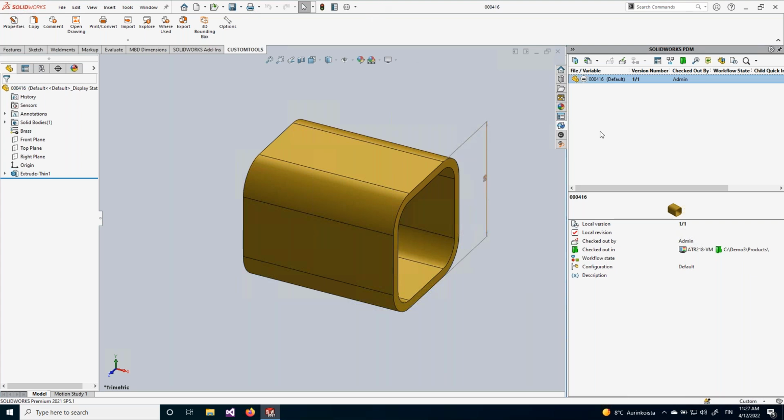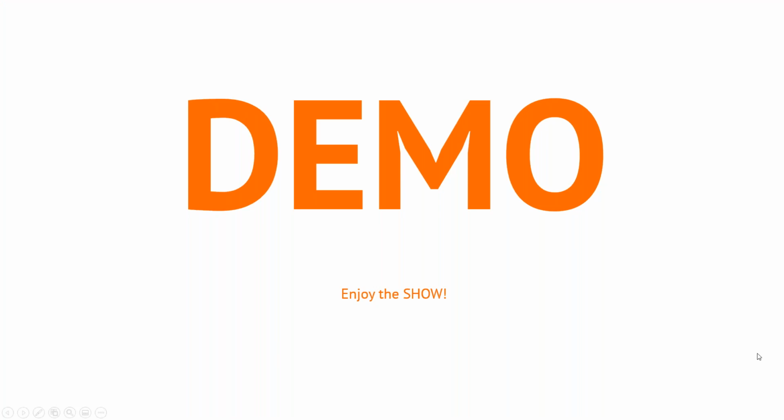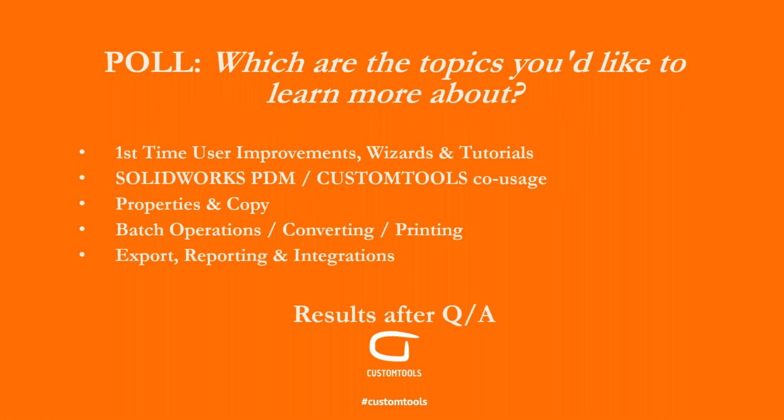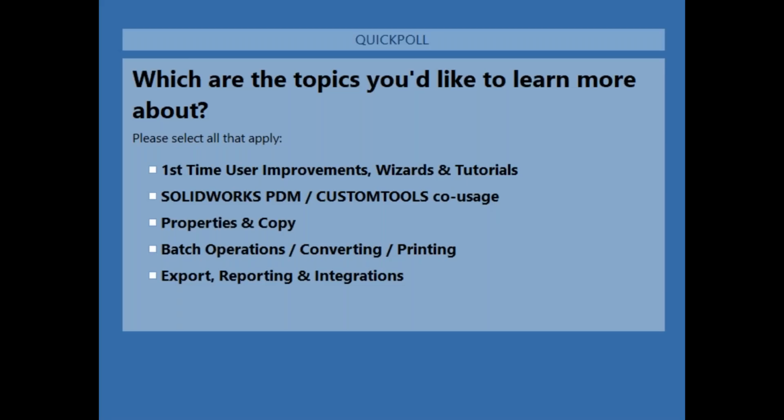Okay, so that's basically my demo, and let's next have the poll. So the poll would be: which are the topics you'd like to learn more about? Let me try if I can launch that here somehow. And you can select multiple ones of these. And since there is a little bit of delay here, I think we should probably, Francois, if you can hear me, maybe we should take a look at the questions if we have any.